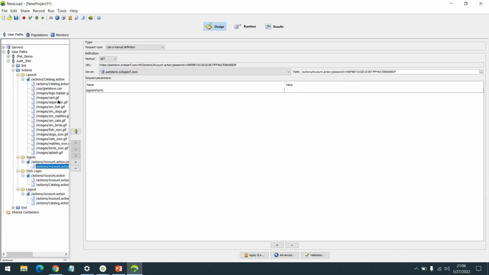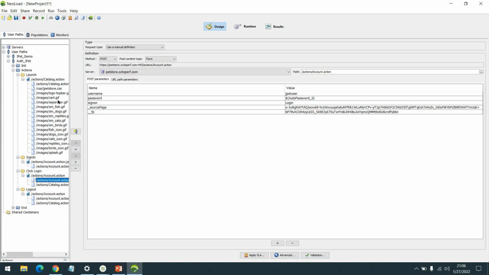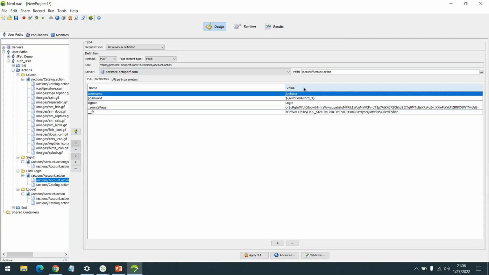Then there is a click on sign in. Here we see some dynamic values getting passed. When we originally recorded, we did not provide any of these dynamic values. We provided only the username and password. So this has appeared.